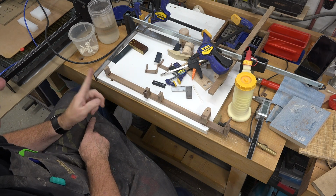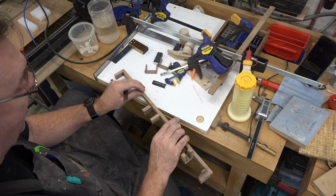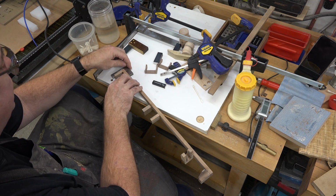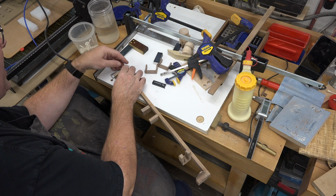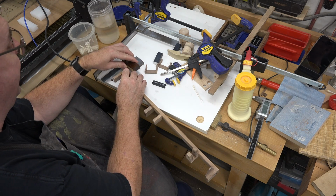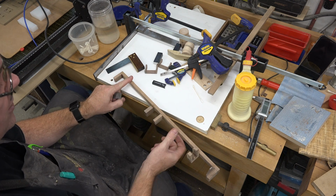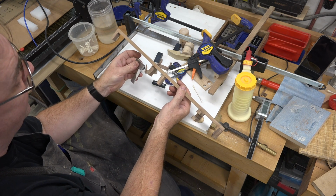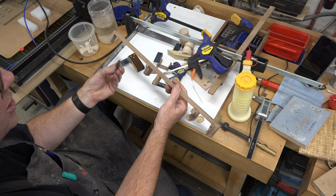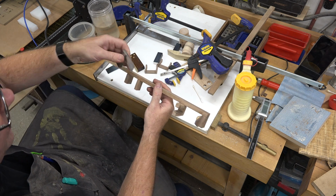I've glued in my front frame spacer just using a little 2-inch square. I've just supported this off of the edge of our assembly board, sat my square here on the edge, and glued it in place. Now guys, here is the thing. You'll want to make sure at this point that every single piece on your model is square. So get a little square here and get inside, measure from the frame to your piece, making sure that it is square along the way. And as long as you had proper cuts from the get-go, everything should be perfectly square. You shouldn't have a problem.